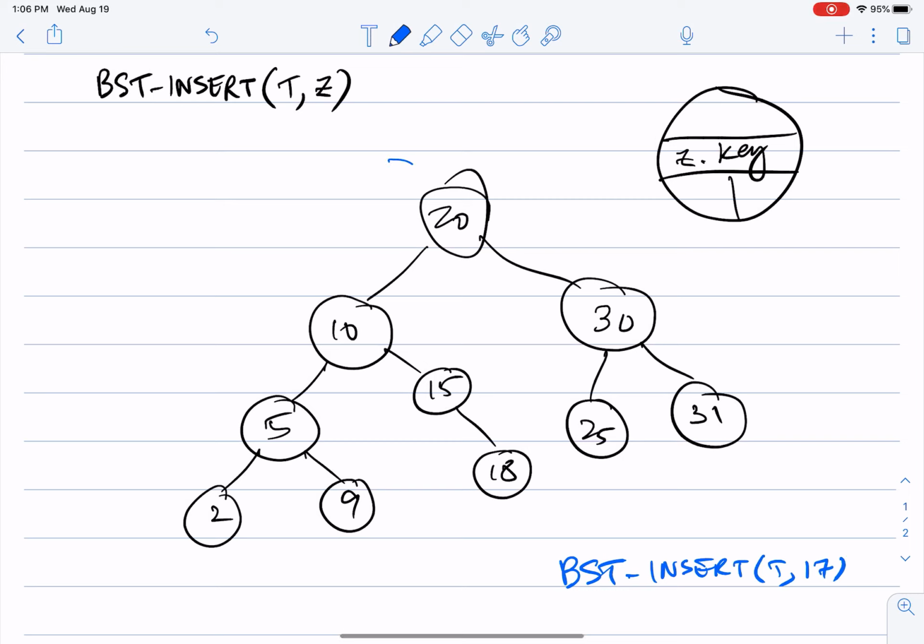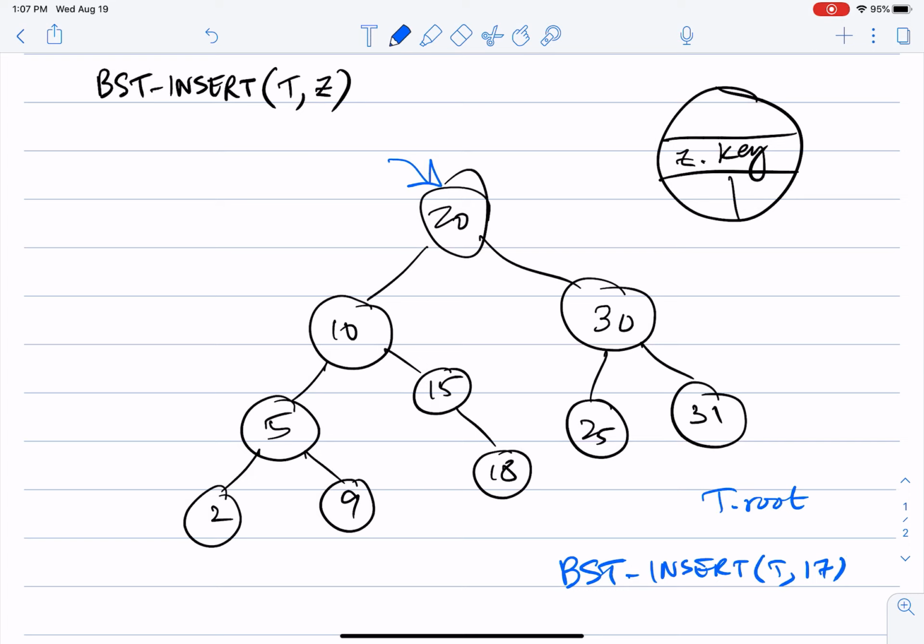So I come first to the root. I have access to that. When I talk about T, I can look at t.root, for example. t.root is the root of the tree. So this is a property of the tree T, and the root basically gives me access to that. So now I'm pointing to the root.